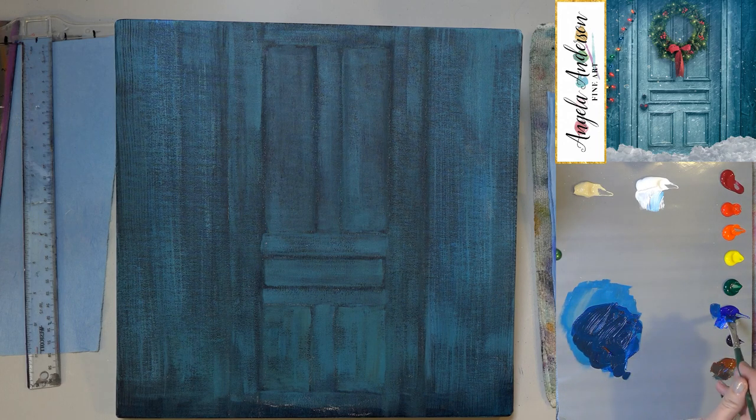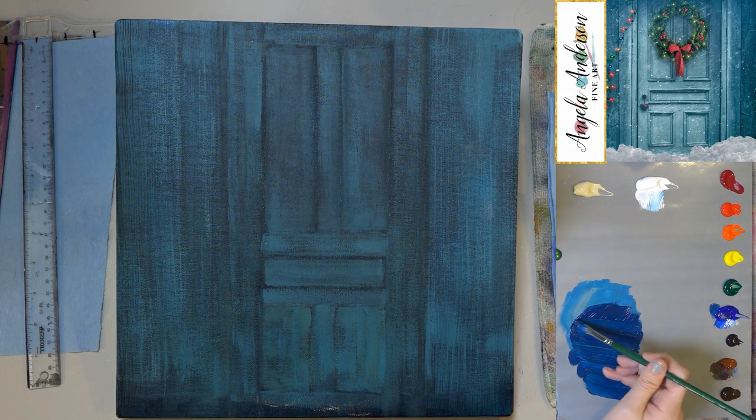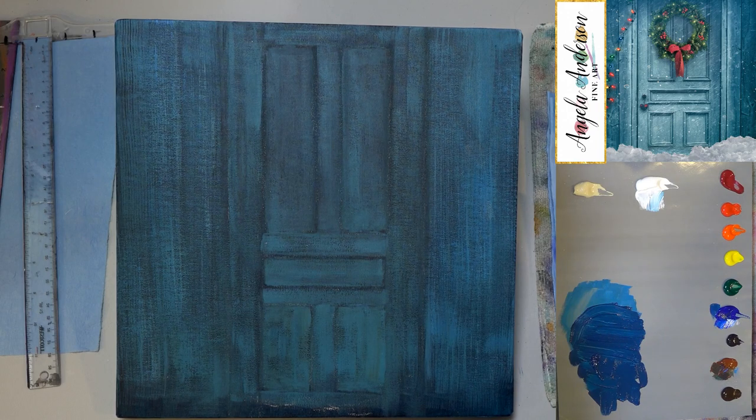All right, making a little bit more of this background color here, this darker color. Just making a bunch of it so that I have it to work with. And I'm going to scoop it up since it's kind of spreading out. If you scoop it up on your brush like a shovel and then just set it down and twist, it'll plop it down into one little spot here. That way it won't dry out as fast, because this thin stuff is going to dry out really fast.